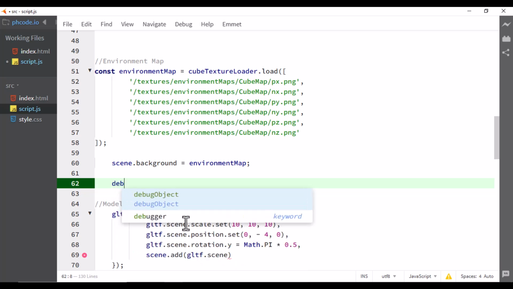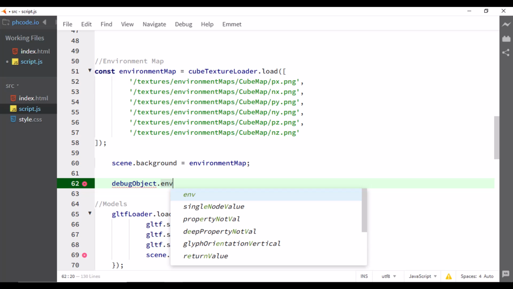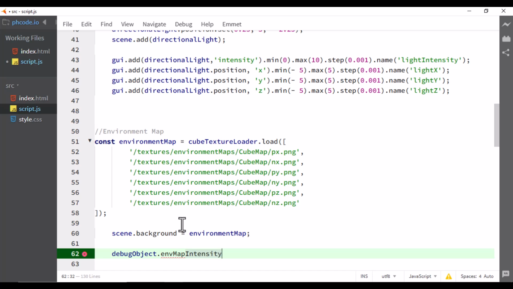So say debug object dot environment map intensity. Let's start with 2.5.